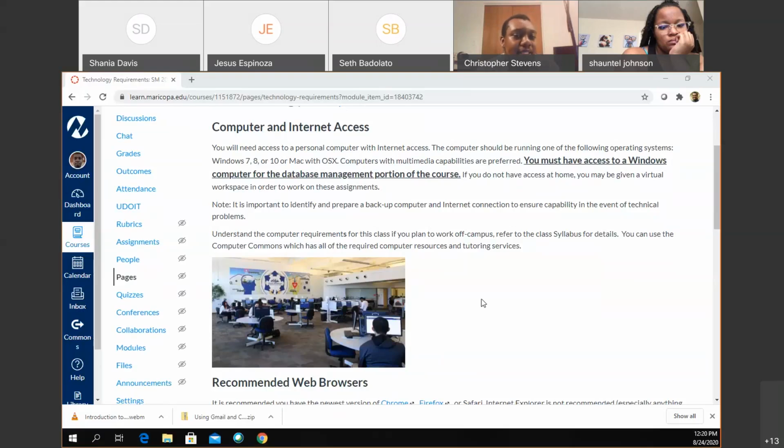They are highly suggesting people not go on campus and use the computers. It is available, but again, due to safety concerns, it's not the first thing people should go for. So what I have done is I've taken the liberty to torture myself for a couple of hours to create workspaces, which is a virtual platform in which you have a virtual machine, your own computer that will be a Windows operating system computer. It takes time for me to set those up. So hopefully soon I will send out a survey asking you the same thing again, and getting your name and a couple other pieces of information, because I have to keep a record of who has what and what I create. And then I'll make those for you all.